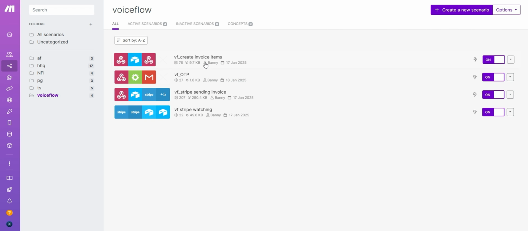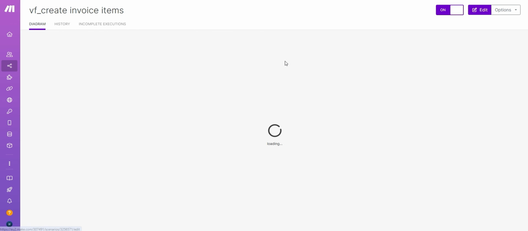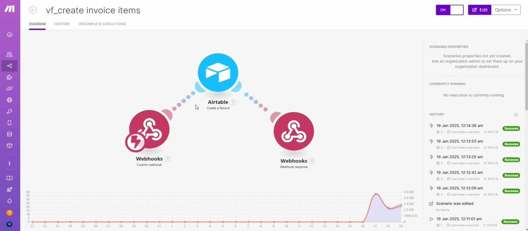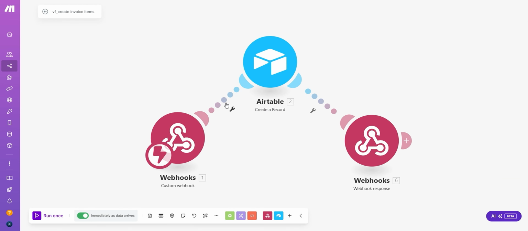So let's go to make.com. The first thing is, in Stripe, we need to create the invoice items, or at least for this build. So here we want to create the invoice items.